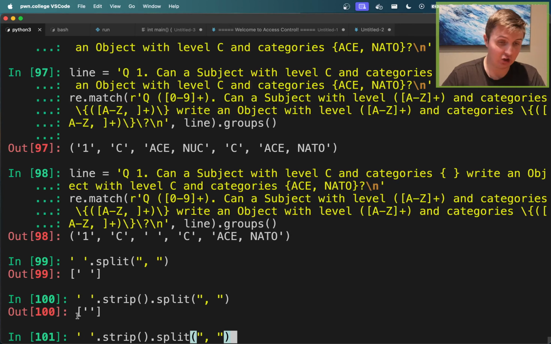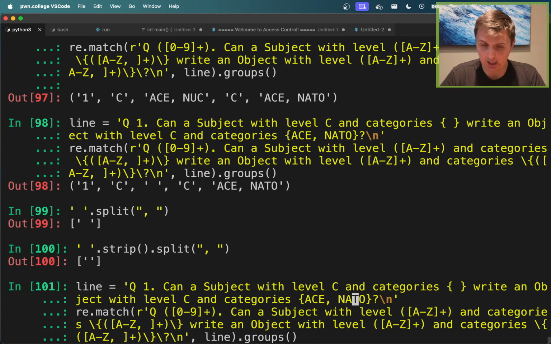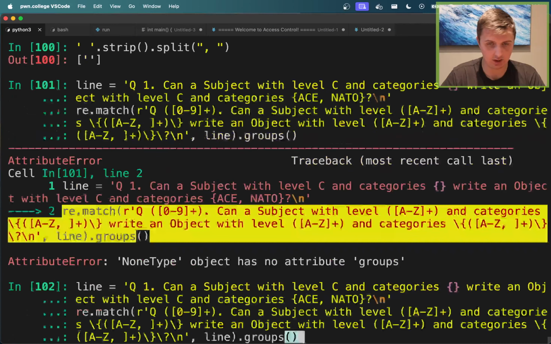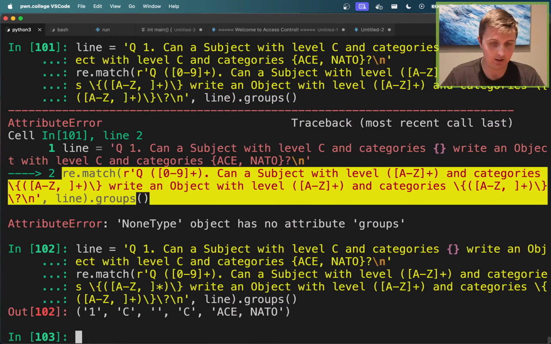You could check to see if category levels is quote space quote and just special case that, or something. Just another if. I think the regex will probably fail though for this because I said one or more. Yeah, see, this fails, which is probably what you're talking about. But the reason it fails is that I said I wanted one or more things, right? Plus means one or more. If we want zero or more, we can do that pretty easily. Instead of a plus, we do a star. So star means zero or more, plus means one or more. Now we're good to go.